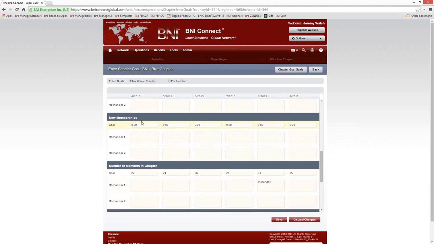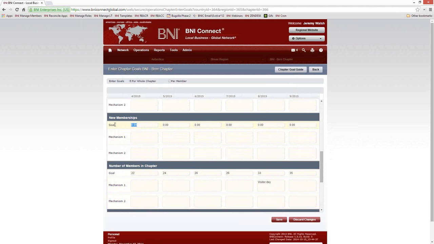Most chapters lose approximately 1 to 1.5 members per month, barring all other circumstances. People change jobs, people may retire, or they get too successful and don't want to renew, or whatever the reason is, we all tend to lose some members over the course of time. So you want to make sure that you're keeping that in mind as well as your goal. So I always like to make sure I put an extra one on each one of these months.